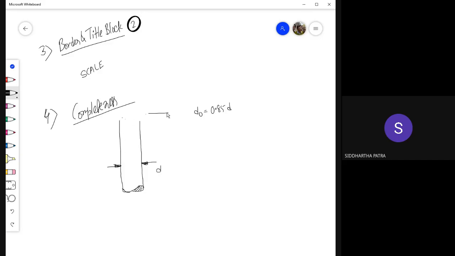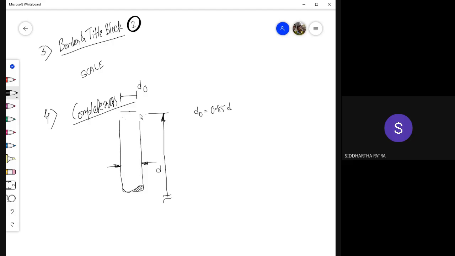So let's say this much is the... from somewhere over here you are showing a dimension of the bolt shank. Okay, and I'm using broken lines to represent that the dimension goes further down. So this is where it ends, right? So it would be ending with a span of the core diameter. So this dimension, you don't actually have to put that. If you mention this is an M16 thread, that is all implicit to it. So this dimension should be d0.